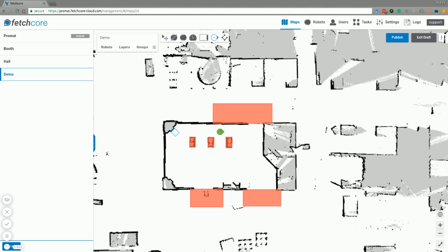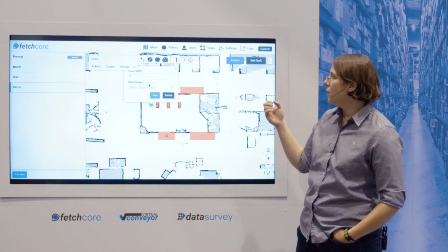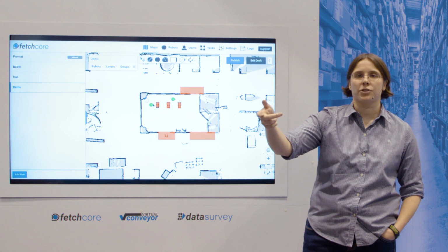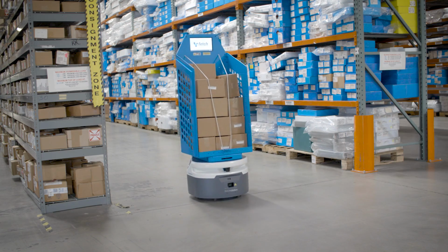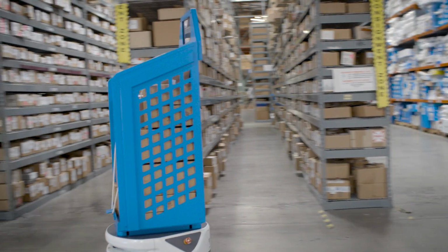The other thing is you can drop in locations. Locations define where robots go in the map. And so when you map out the location, say you want to put a picking location here in the map, that picking location basically says this is where picking is, and then you can put another one in the map for shipping. And this information, this naming, is actually used to display the buttons on the front screen of the robot. And so you can set up a very simple workflow very rapidly by putting in named locations into the map, and then when you make the task workflow, it'll display those locations.